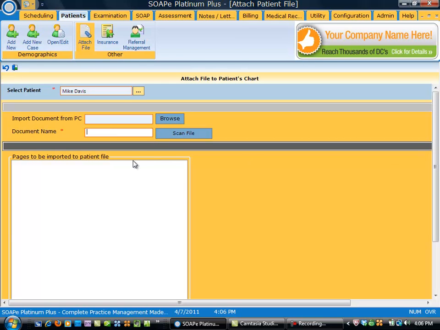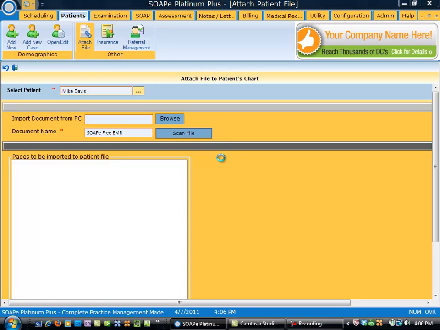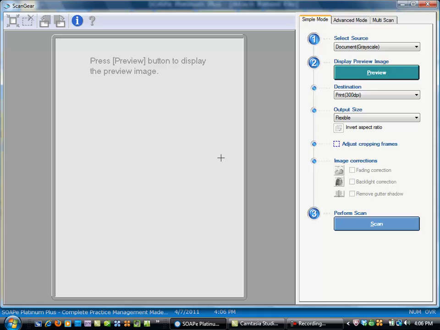So first you want to name the document. And you're going to hit the Scan button. It's going to ask you to select a scanner if you have more than one, and you'll get a scan dialog at this point.